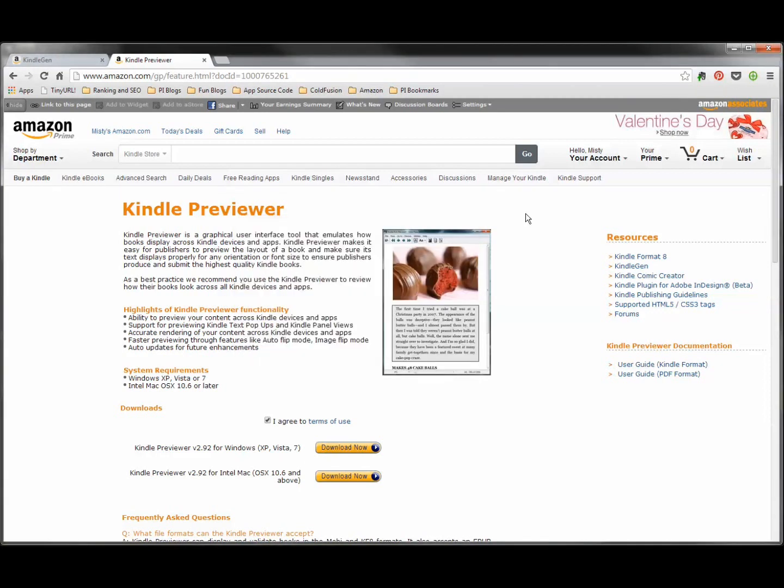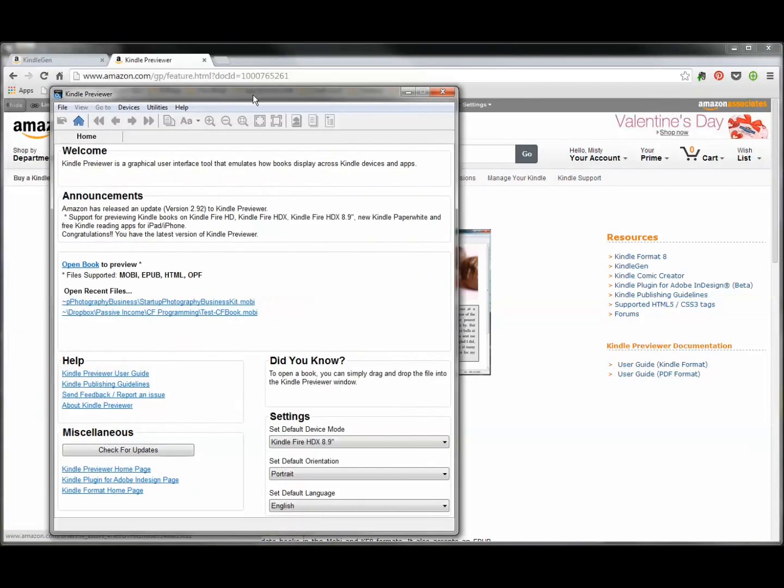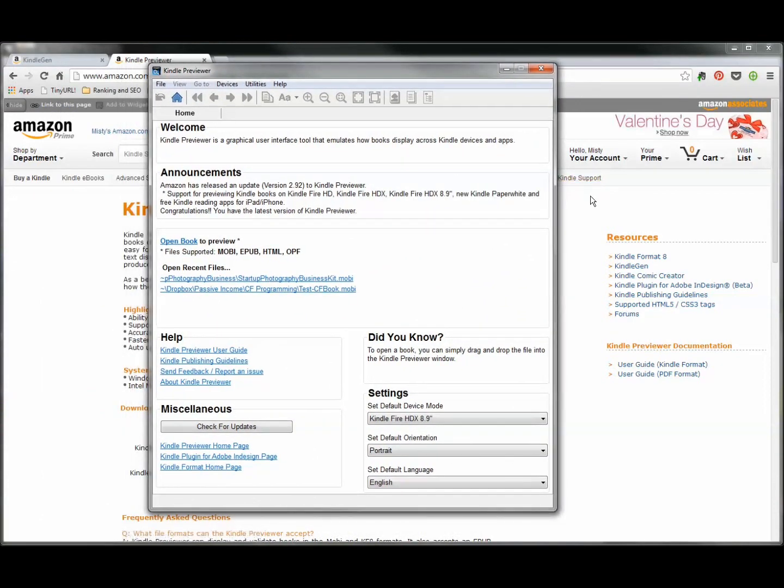Alright, so my installation is finished, and I'm going to go ahead and double-click the application file on my desktop, which you're not going to be able to see, but I've actually created a shortcut icon to it, but it should be in your programs once you've finished installing. So I'm just going to double-click it so it'll open up. And there you go.